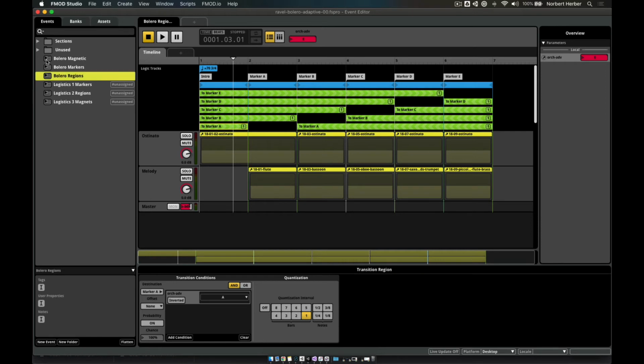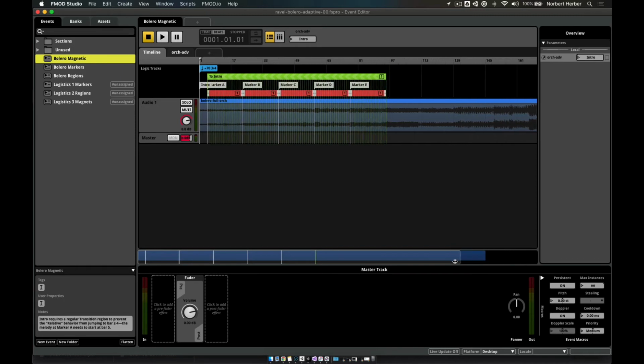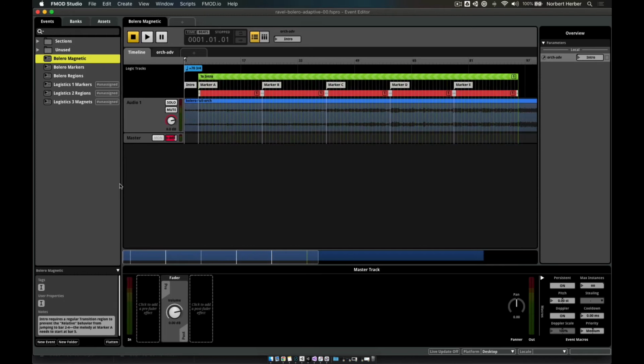And then as you can see, and probably were expecting, we have a similar thing set up here in a new event with magnet regions. And as you probably would have guessed based on what we've seen before, this is a whole lot cleaner than what we saw before. I'll zoom in like this to squeeze out a little bit more space and make it a little clearer. So what's going on here?